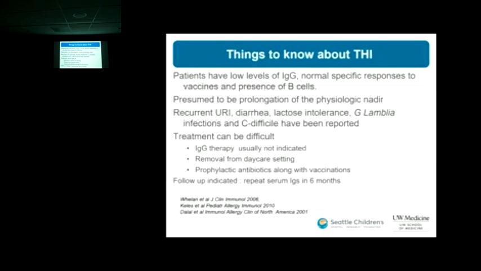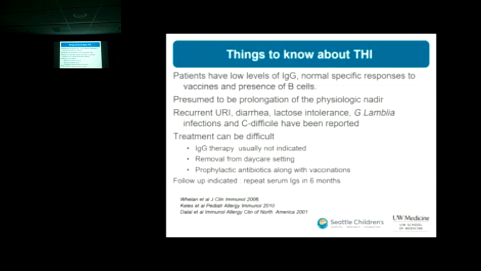And in general, gamma-globulin therapy is not indicated. However, if you get a kid who comes in with strep pneumosepsis and empyema, and the only thing you find is a low IgG with normal vaccine responses, and you think that that's probably the case, but he's already had a strep pneumosepsis and pneumonia, you could argue that this is a kid that you could put on gamma globulin for a few years, but recognizing that you're going to try to take them off and discuss that with the family in that way. So it's not unreasonable to do it, but in general, most of these kids, you can reassure the families that they get better over time.